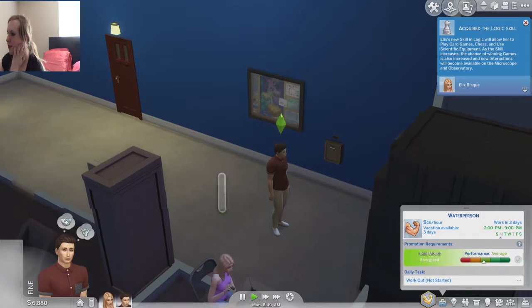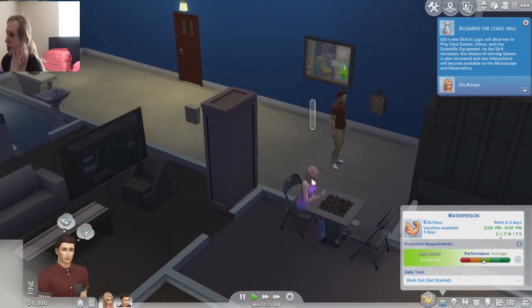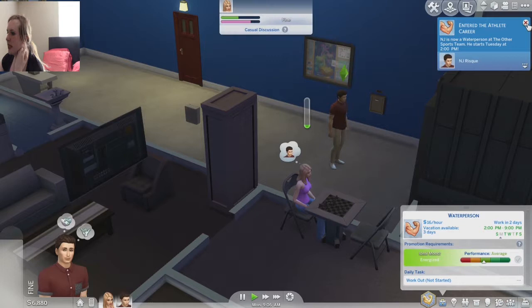Let's see. So, what do you need for your promotion, NJ? You just need to work out. Okay, well, you can't do that right now because you're not energized. Acquire the logic skill. Elix's new skill and logic will allow her to play card games, chess, and use scientific equipment. As the skill increases, the chance of winning games is also increased, and new interactions will become available on the microscope and observatory. Awesome. And the athlete career. NJ is now a water person at the other sports team. He starts Tuesday at 2 p.m.